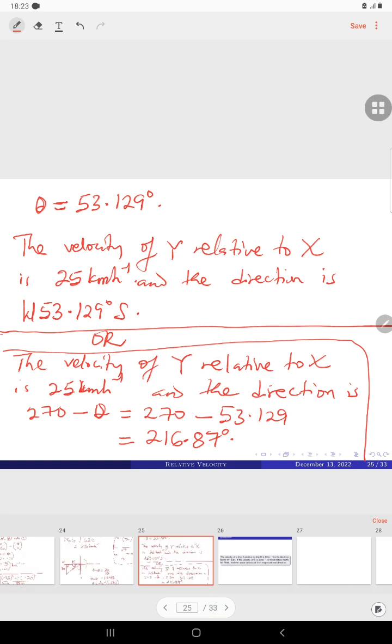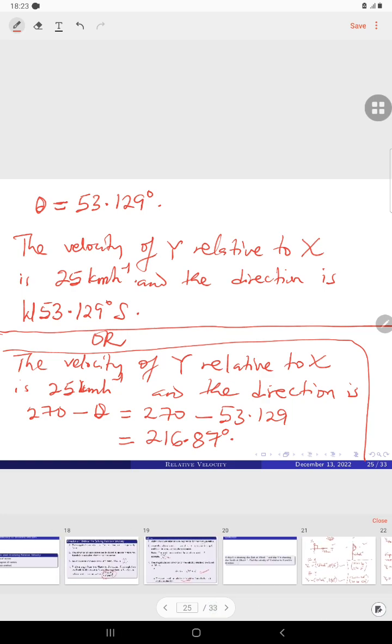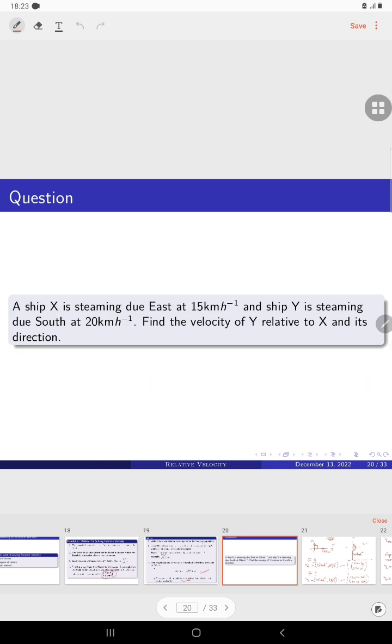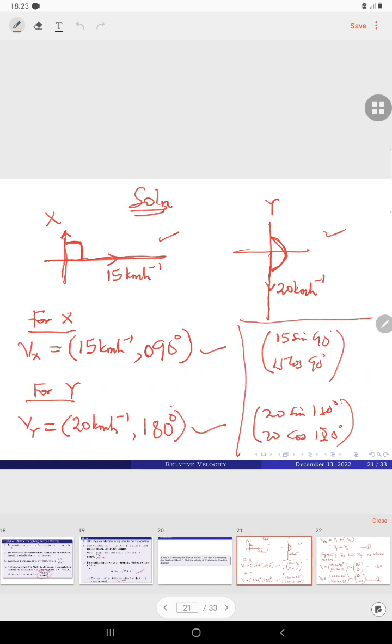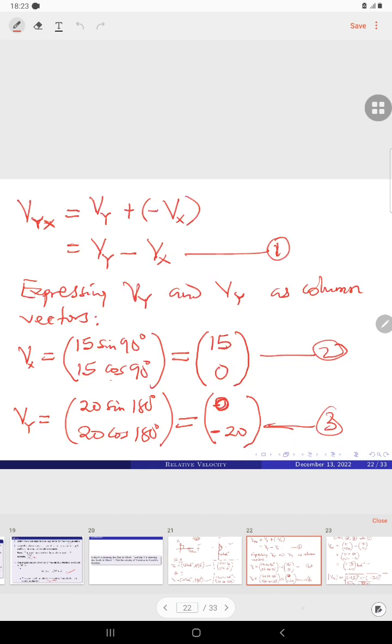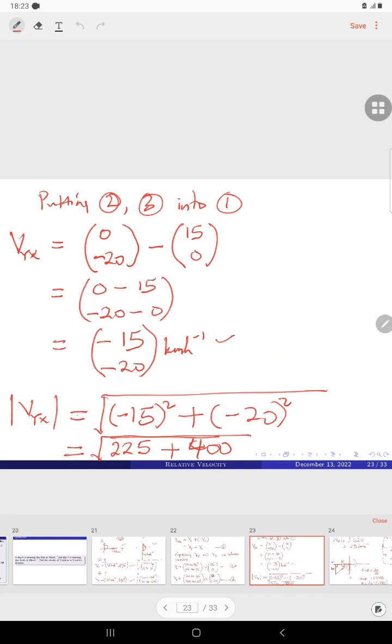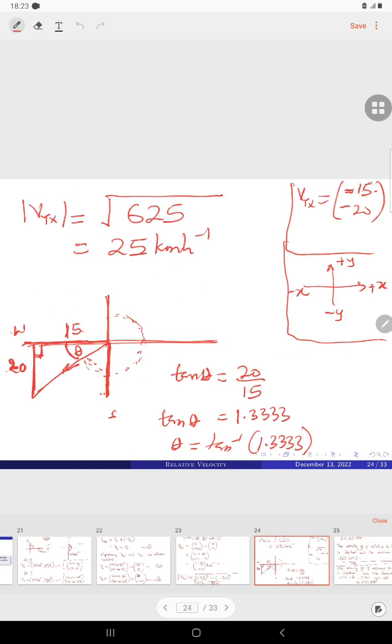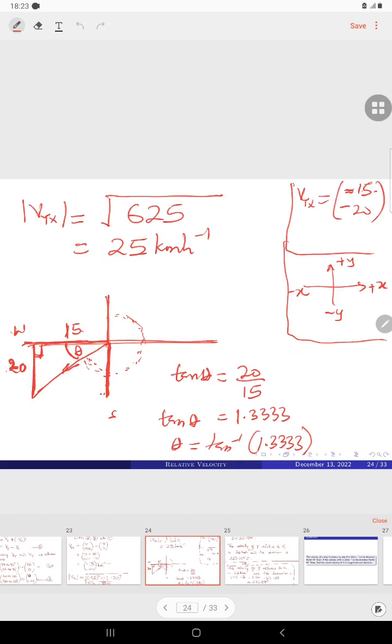All right, on this note, I think we can end here on relative velocity of inclined vectors. In our next lesson, I want to solve one more example for you, so that after I solve one more example, you can try your hands on some trial examples that will be given to you.